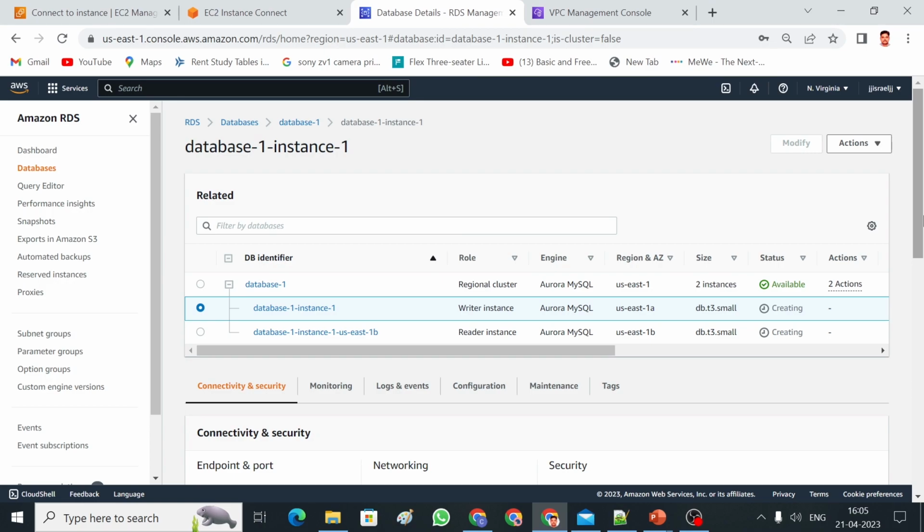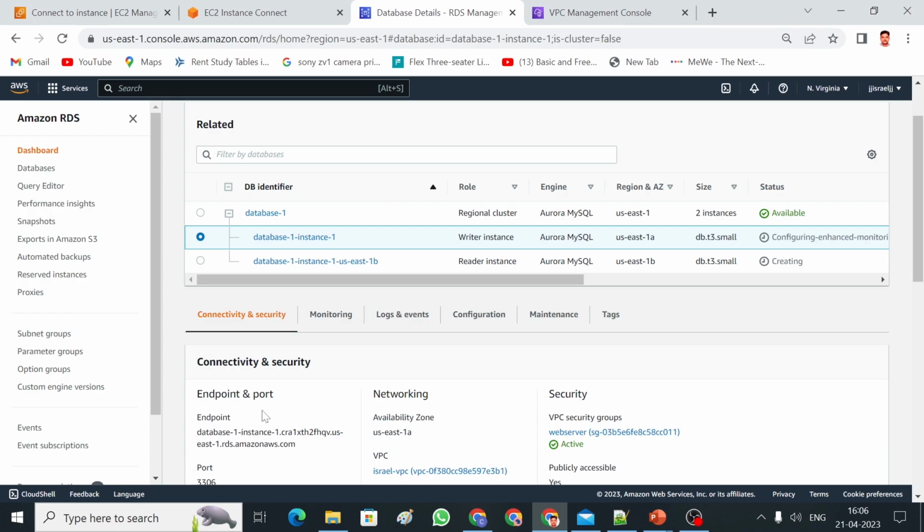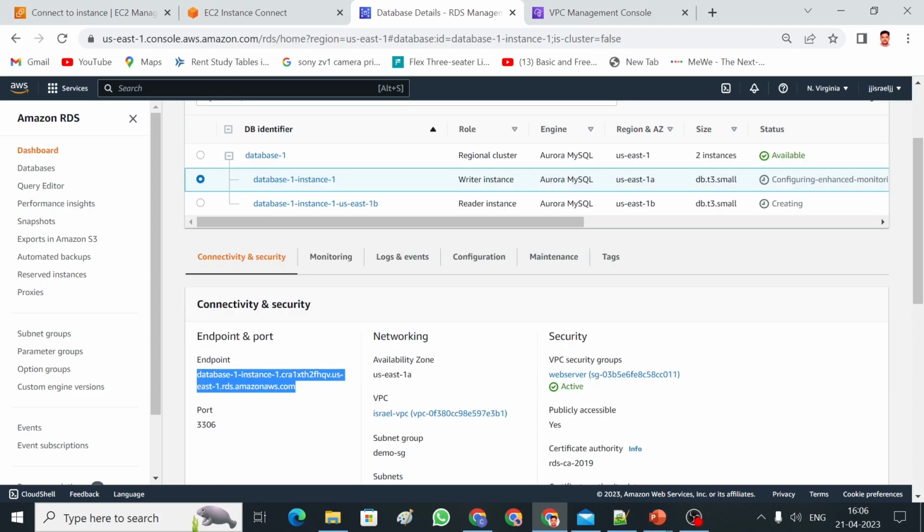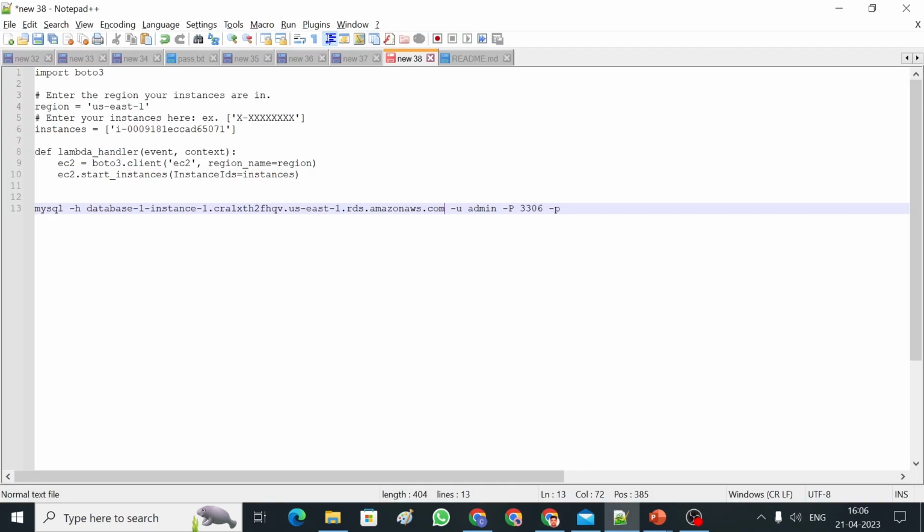Let me refresh this so that I can get the endpoint. Yes, I have received my endpoint. Let me copy this and then I'm gonna paste it here. So mysql -h and the endpoint, username admin, and then port number is 3306, and then password.